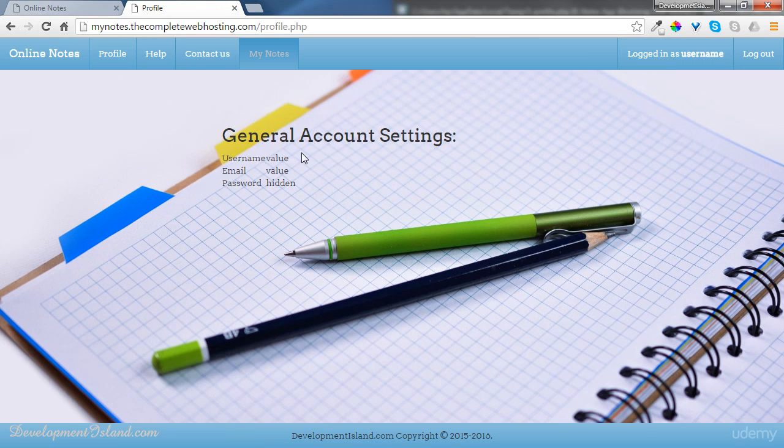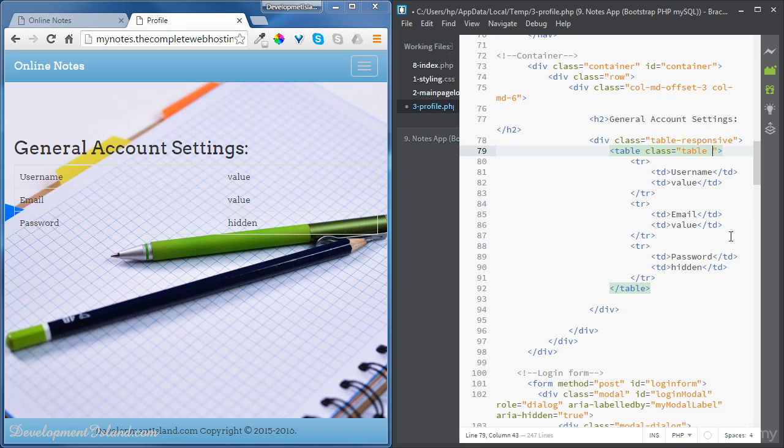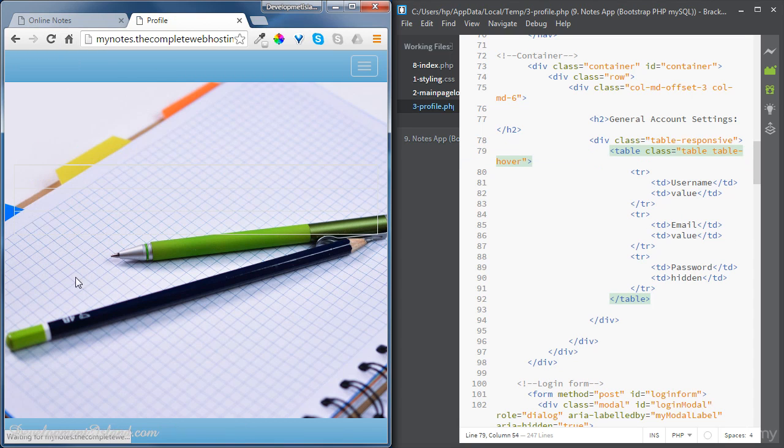So we're going to need to add a few classes to the table, using Bootstrap to decorate it. So let's add the basic class, which is table. Okay, so we can already see some borders there. And now let's add another one, table-hover. Now you're going to see some hovering effects.